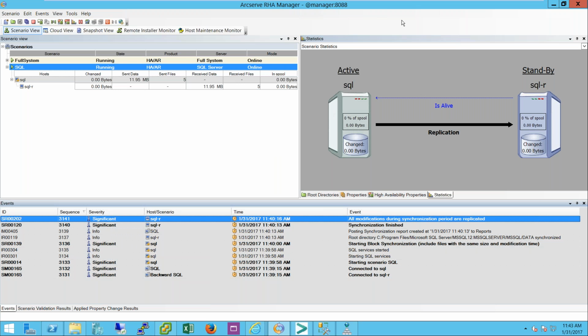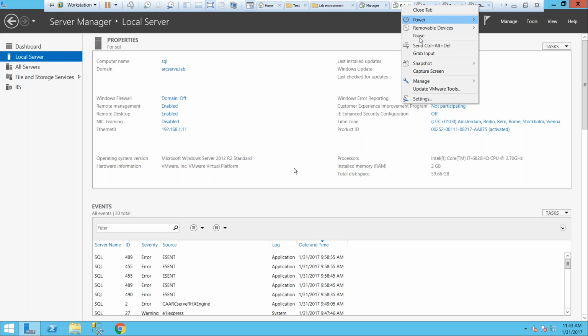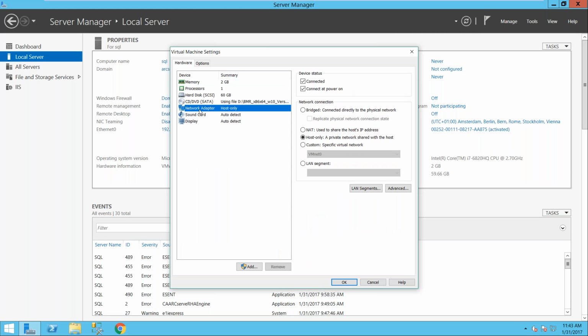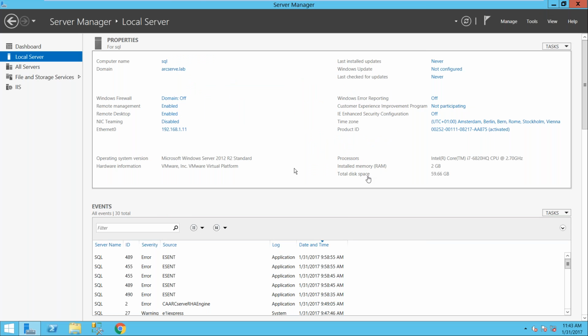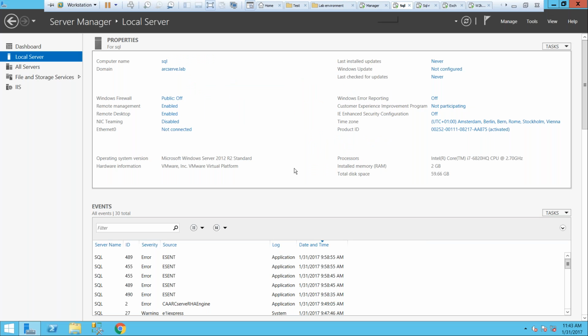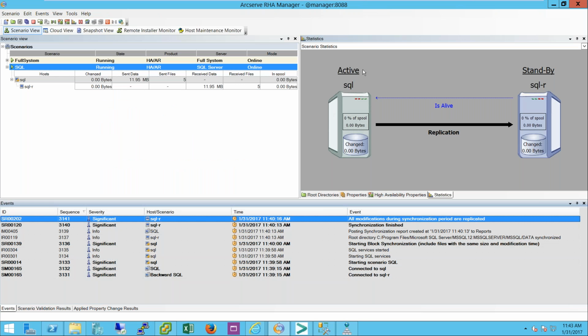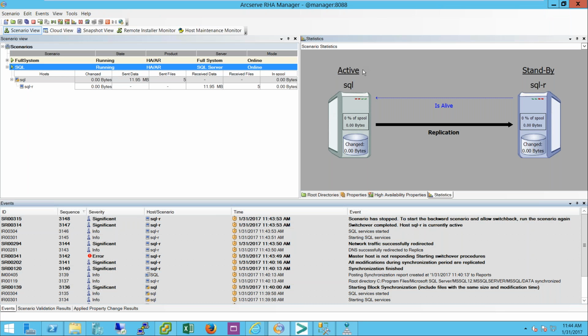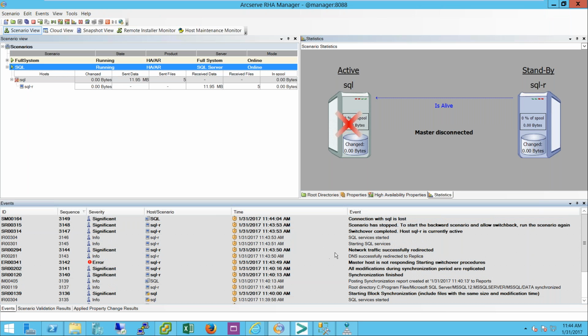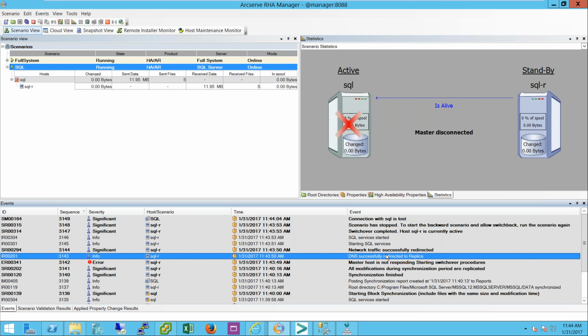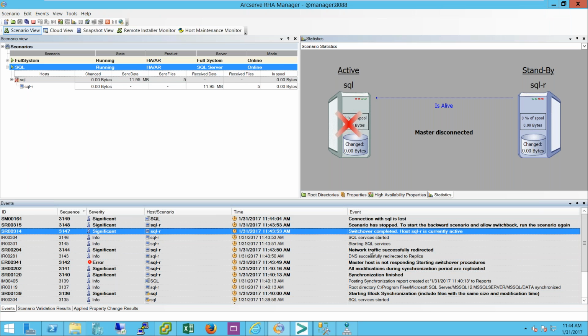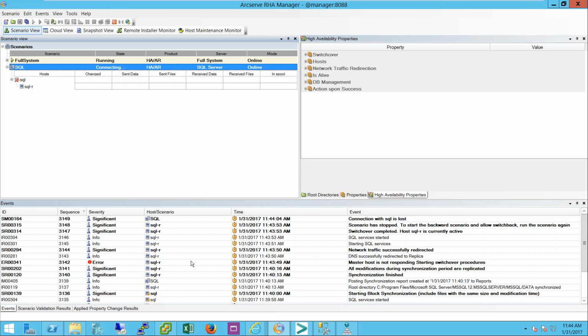Now, the reason for having a solution is to be protected. So let's create an error. I'm going into the SQL server itself, and I'm going to disconnect the network of that server. I'm using VMware Workstation, so I can disconnect the network, and once that is done, that server is on its own, and the rest of my network won't see that server. It's going to take about 10 seconds, and in that time the system is going to say, okay, I lost contact with the SQL Server, and I'm going to redirect the network, redirect the DNS, and start the services at the SQL R server for you, so users can continue to work. You can already see in here, master server is not connecting. I'm going to redirect the traffic for you. I'm starting the services, and the switchover completed. So literally within a couple of seconds it's done.